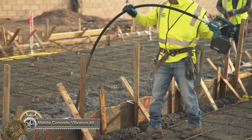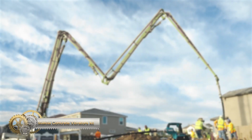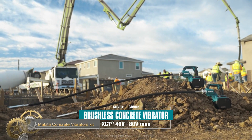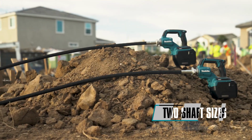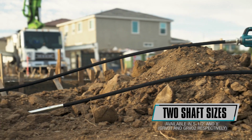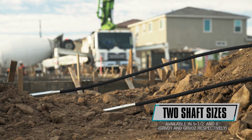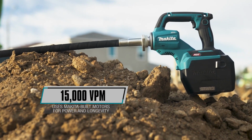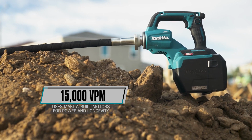The Makita Concrete Vibrator Kit provides an effective solution for concrete strengthening when running a corded tool is not feasible. It features 2 power mode selections and can deliver up to 15,500 vibrations per minute, making it suitable for a variety of job site applications. With a 5/2 shaft length and 1/1/4 vibrator diameter, it ensures effective leveling and removal of air bubbles in concrete.